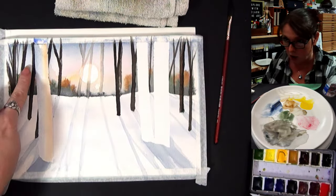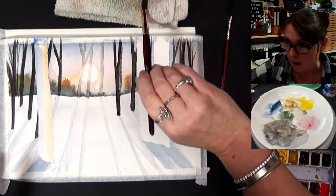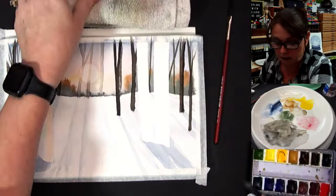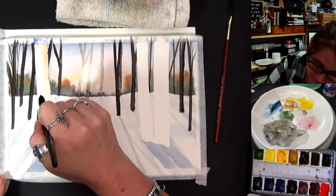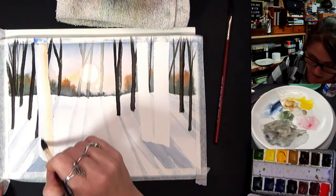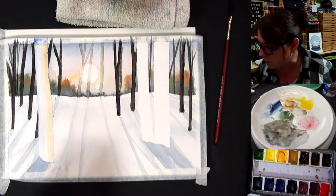Okay, it's a little dark up there. We're just gonna rinse our brush out. I am wiping it off on my rag. And I'm just gonna come back down. It's like lifting, right? We're just gonna come back down and soften that out. We have a nice cool shadow on this side of our tree.